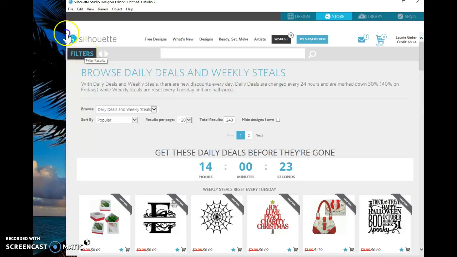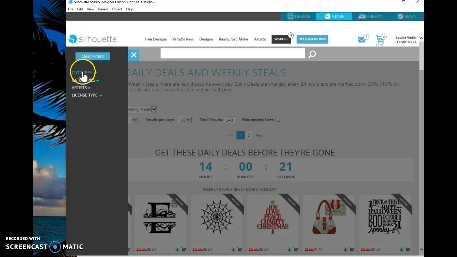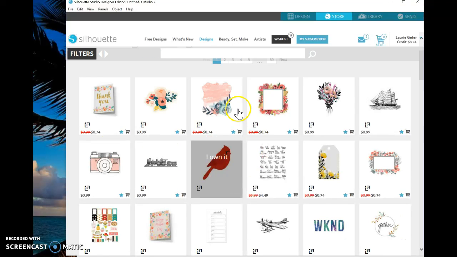What you probably should look for under filters is cut types and then print and cut. These will be the most easy for you to hand cut your designs if you don't own the Cameo. I'll show you the difference between a print and cut and a regular file. You can see print and cut, as you see by this P with a line around it. That's what you want to look for. And then focus on anything that you think you could hand cut.